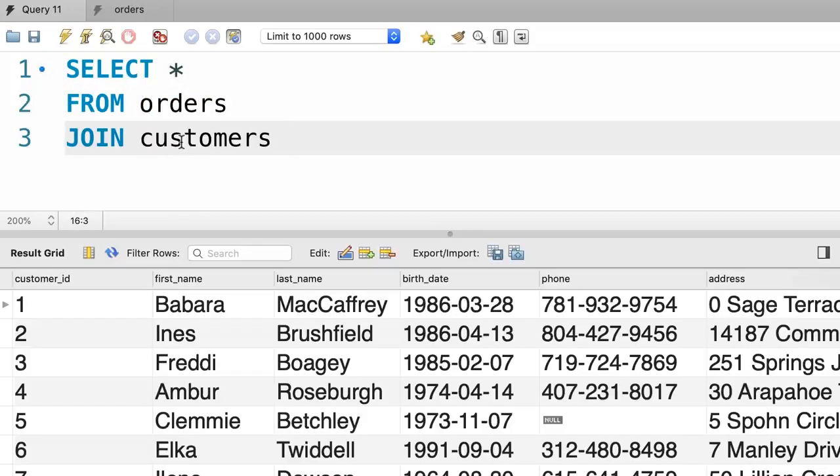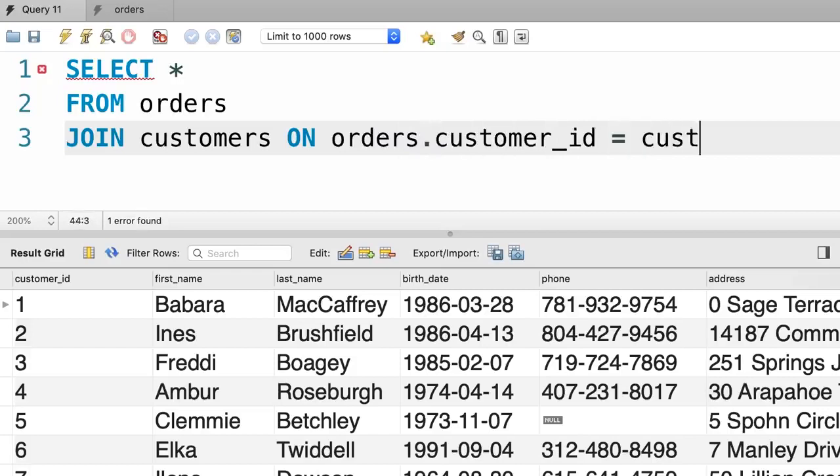Now, on what basis do we want to join these tables? Well, here in the customers table, we have this customer ID column. So if we put these 2 tables next to each other, we want to line up the records such that the customer IDs are equal. That is where we use the on phrase. So after on, we type out a condition. Here's the condition we need to type out. Orders.customer_ID should be equal to customers.customer_ID. Now, this is getting outside of the screen, so let me break up this line.